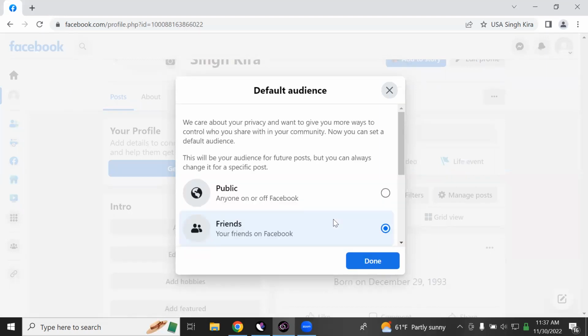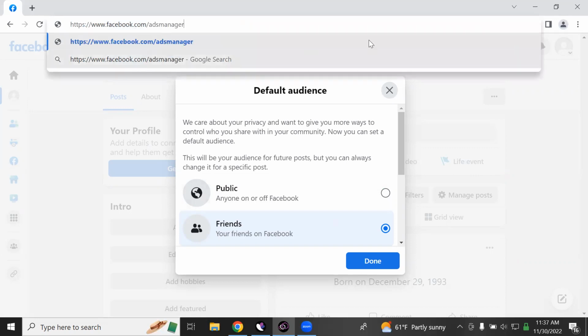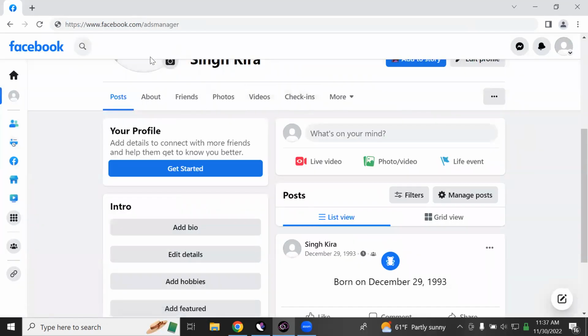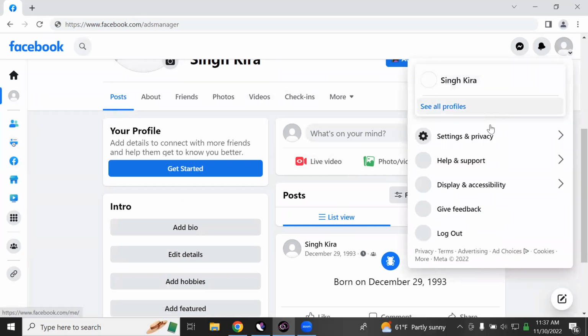And then after day 5 or 6, you can go into the ads manager section, which would be facebook.com/adsmanager. But don't do it right now. After you go in there and everything's fine, I would also enable two-factor authentication with an app. You can use Google Authenticator. It's going to be here under settings and privacy. I won't do it now.